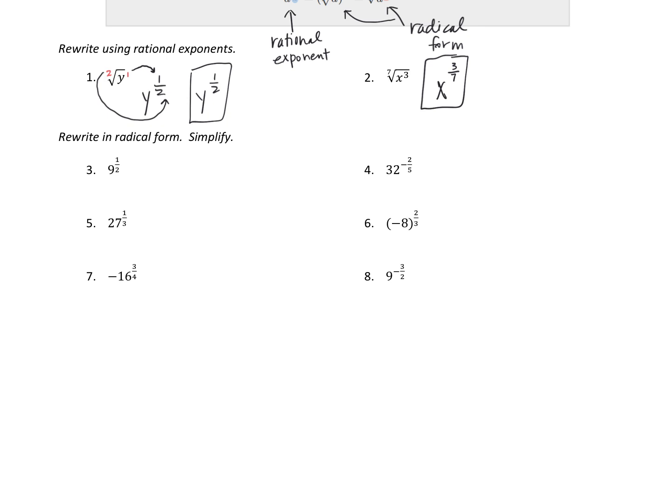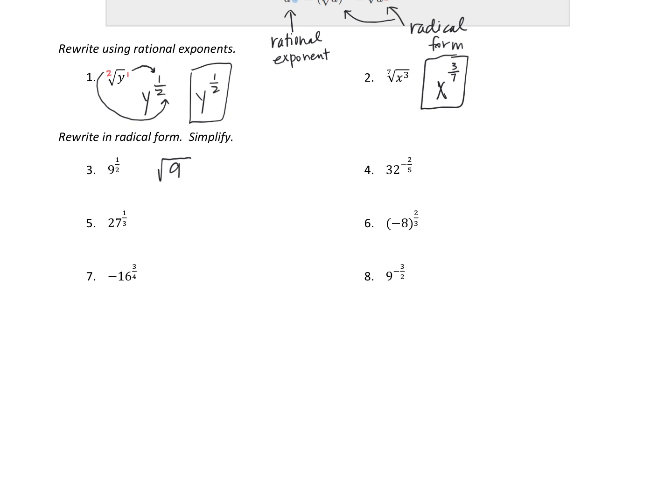So 1 is the exponent, 2 is the index, 9 is the base. I like to start by writing the radical and the base and then filling in the pieces. So this 1 is the exponent and the 2 is the index. I don't have to write the 2 as an index there. It's understood to be a square root if nothing is written. And I don't have to write an exponent of 1. That's also understood if there's nothing written there. So what I really want to write is just the square root of 9. And then I can simplify. So the square root of 9 is 3.